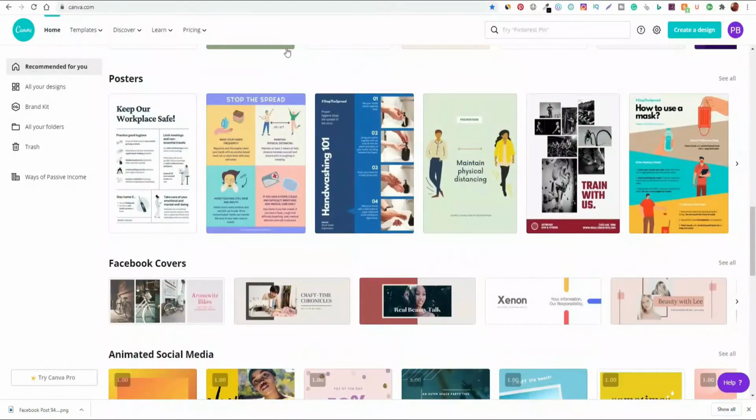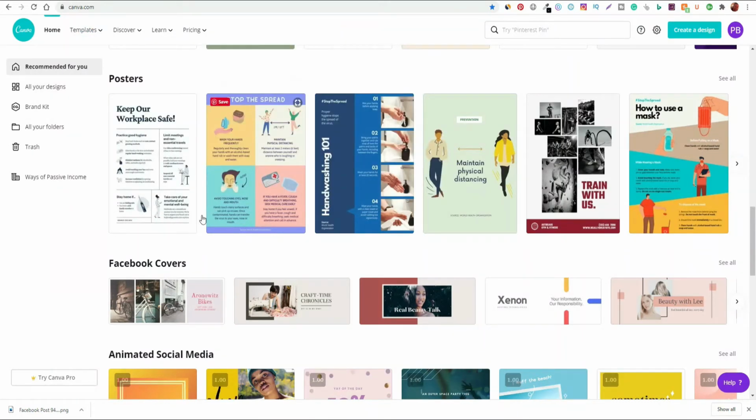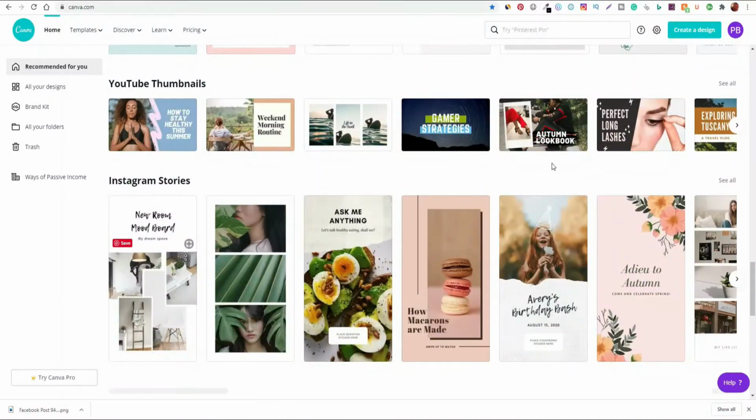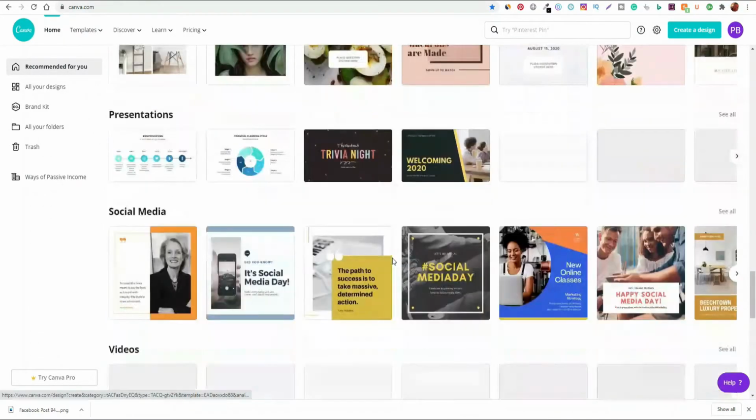But again, when you've signed up, the templates are also really readily available on Canva as well. As you can see here, you can also create ebooks, cards, resumes, Facebook posts. It has a lot of very similar setups to Crello as well. So as you scroll through, again you have access to loads of really cool templates, across different categories and different niches.